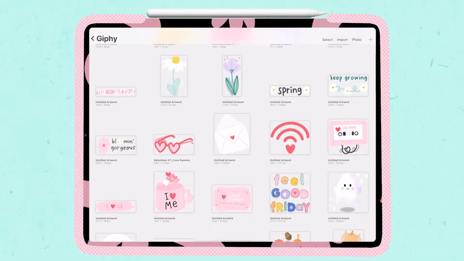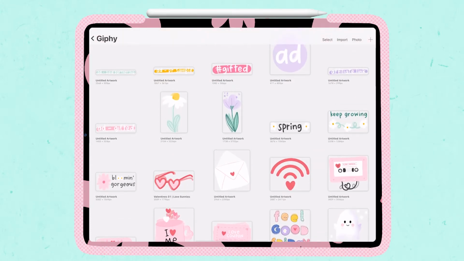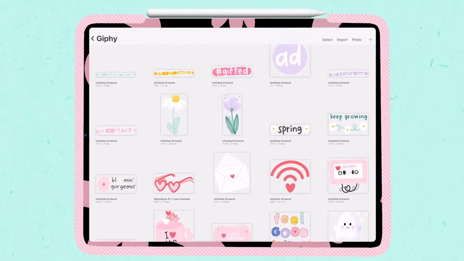The next thing that we're going to do is go ahead and open up the Procreate app. Inside Procreate, I have a stack inside of my Procreate gallery. A stack in Procreate is basically like a folder, and I have a stack that has all of the different GIFs that I've created. If you want to see how I created some of the GIFs that I have in here, you can go back in my channel and watch some of my seasonal GIF draw with me videos, and I'll have linked some of them down below as well for you.